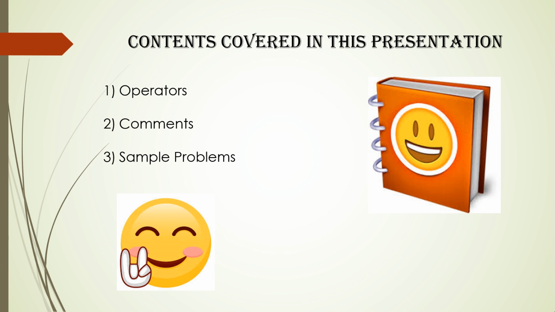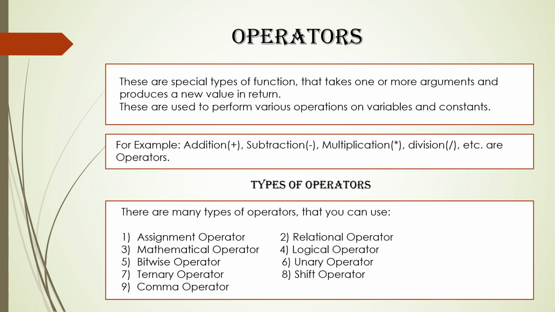The contents which I'm going to cover in this lecture are operators, comments and some sample problems, that is, some programs that we will discuss at the end of this lecture. So now, first see what an operator is. Operators are special types of functions that take one or more arguments and produce a new value in return. That is, you can perform various types of operations through this.